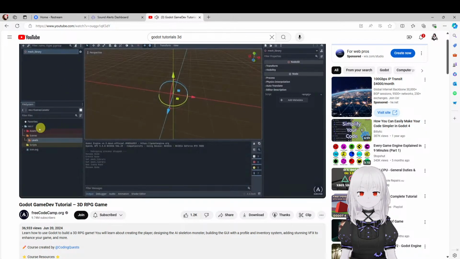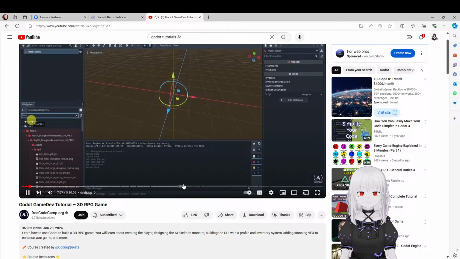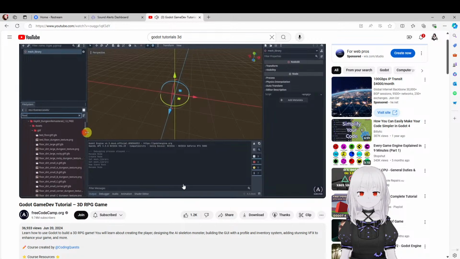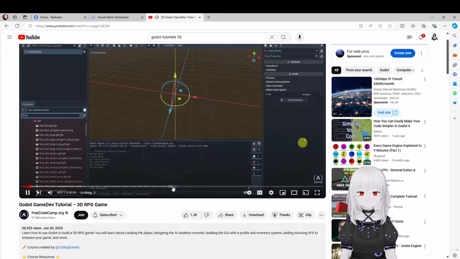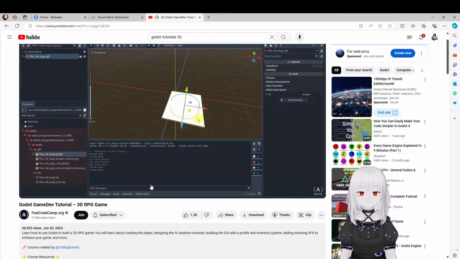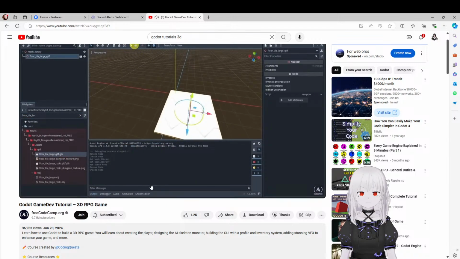Now what I'll do is I want to find a floor on our dungeon assets here. So if I search up floor, you will find some floors. Now do feel free to pick whatever you'd like. I'm going to pick the floor tile large. So I'm going to pick this guy. And if I just drag it here and I turn on the pixel snap, or the snap here, it will snap to the next pixel.